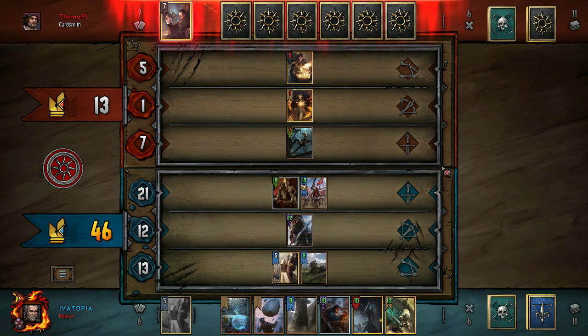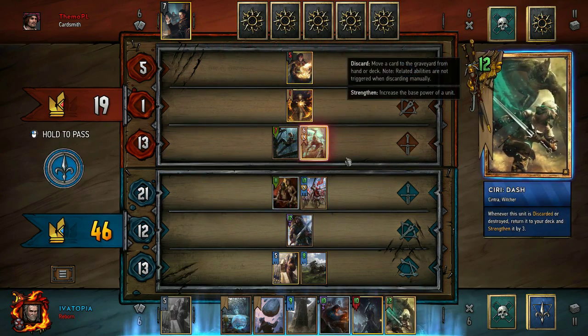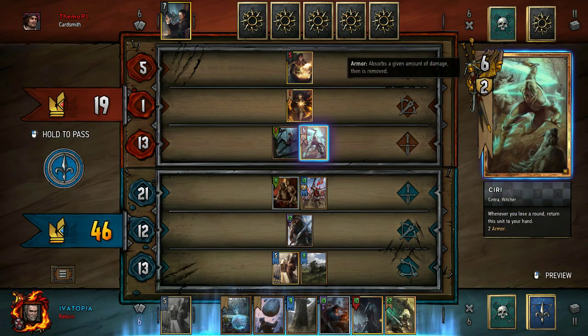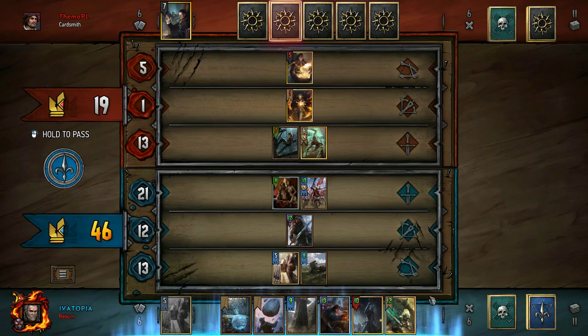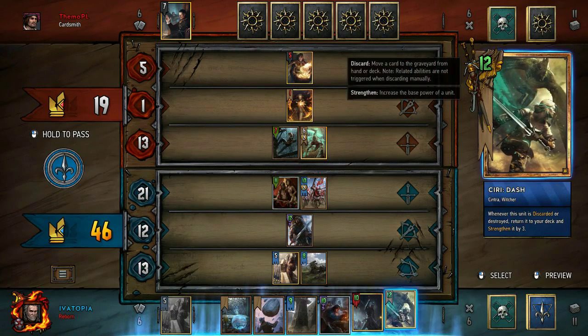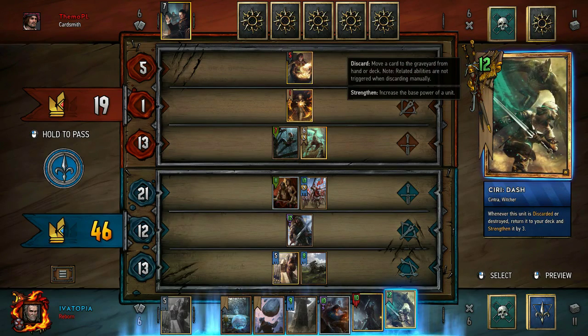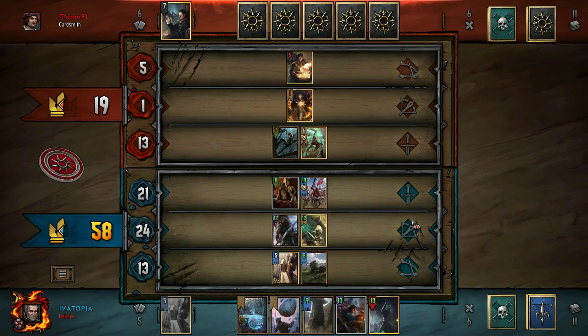Okay. So, you still got 7 cards to play, but... Oh, Siri. Why is my Siri higher? What's your Siri do? Whenever you lose a round, return this unit to your hand. Huh? Lose a round? This is the final round, right? Sounds a bit silly, but whatever. Whenever this unit is discarded, destroy, return it to your deck and strength by 3. You know, Siri versus Siri, why not? Yield and save me some time. My own Siri. Siri versus Siri.